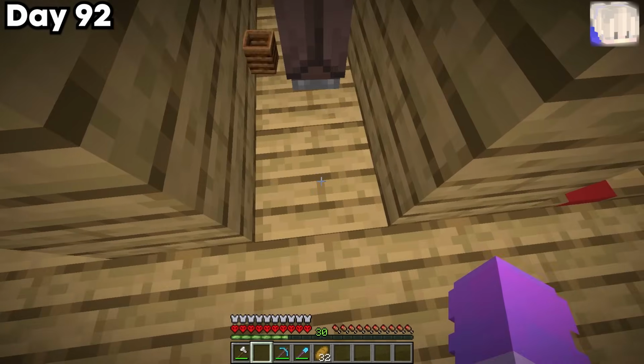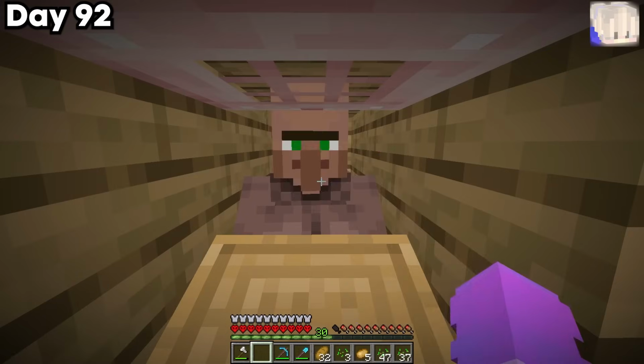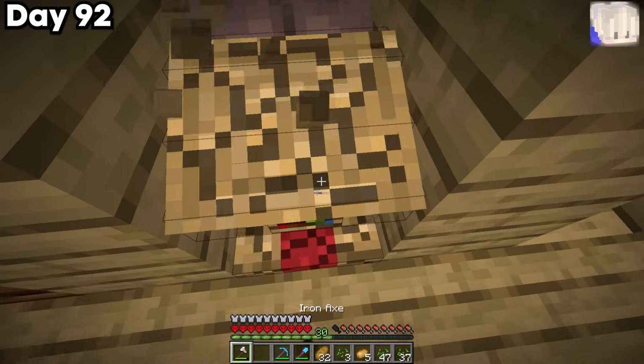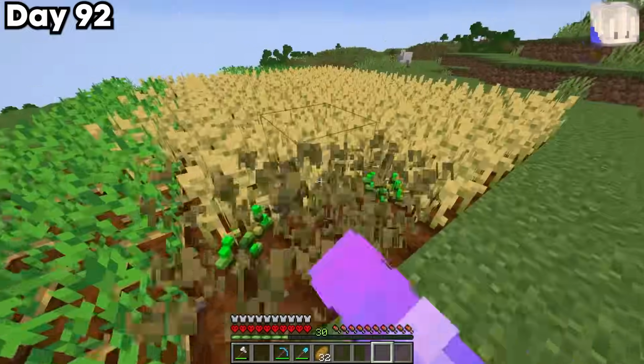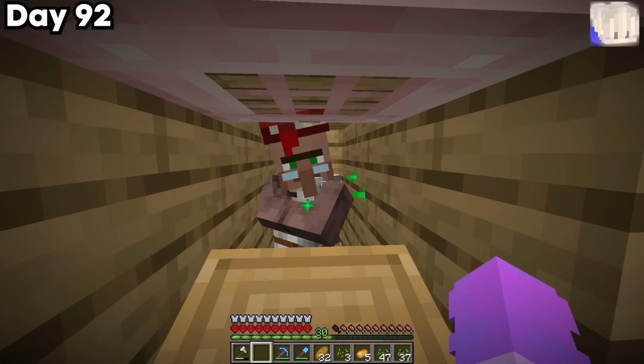To begin this trading hall, we only got a farmer and a librarian villager, where we then started getting a mending trade with the librarian and a pumpkin trade with the farmer. The pumpkin trade was easy to get, however, on the other hand, the mending trade was not.